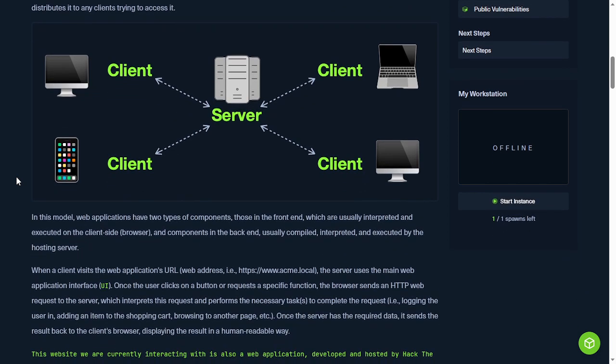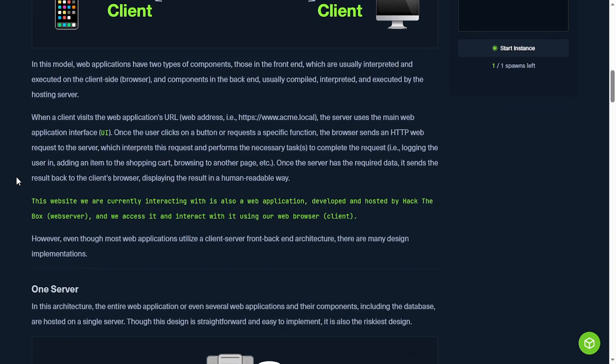In this model, web applications have two types of components: those in the front end, which are usually interpreted and executed on the client-side browser, and components in the back end, usually compiled, interpreted, and executed by the hosting server. When a client visits the web application's URL, the web address, for example, acme.local, the server returns the main web application interface, the UI.